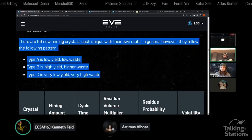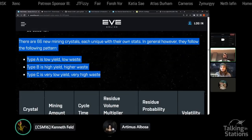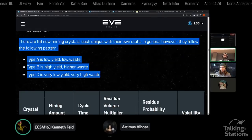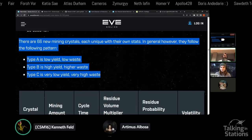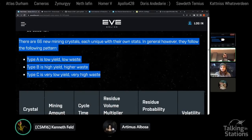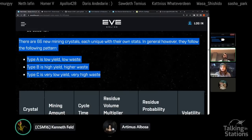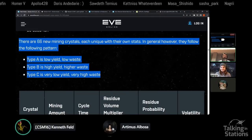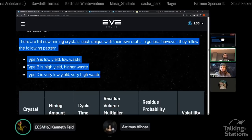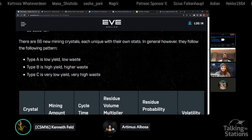So you will remove the asteroid much, much quicker with those crystals, but you get less in your cargo hold. And this could be done for a number of reasons. Say that you're on the outskirts of enemy space, or you find someone's R64 moon in low sec, you can run in there real quick and try to hack as much of it as you can. You don't really care what you get. You just don't want the other guy to get it, right? That's as petty as it gets right there. If I can't have it, he can't have it.